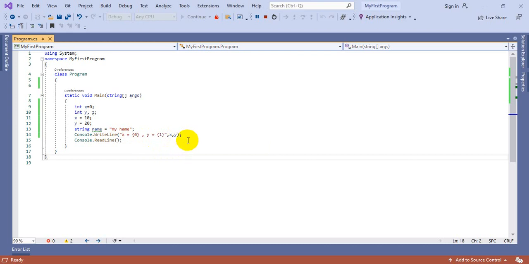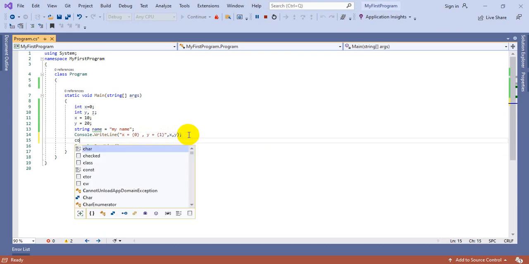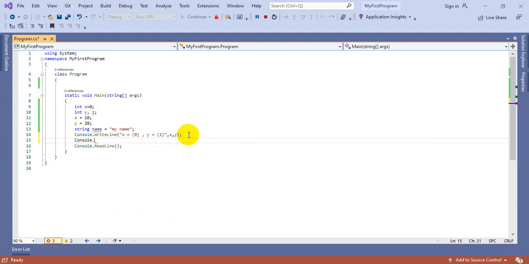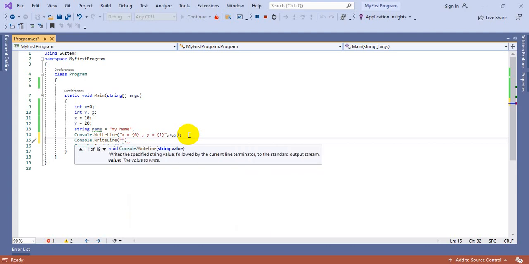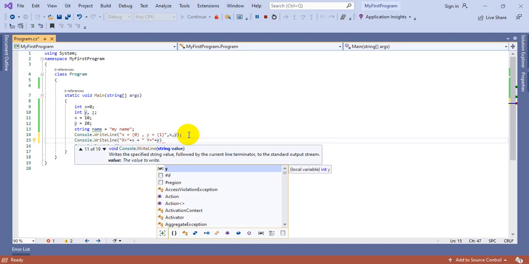You can use it in another way, like console dot write line, x is equal to, you can write a concatenation operator which is plus x, then use plus sign, double quotes, y is equal to, concatenation operator and y value.